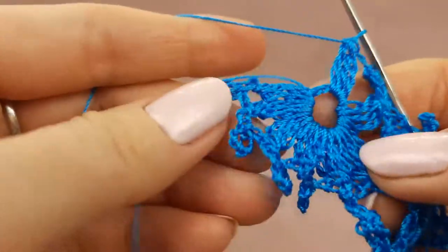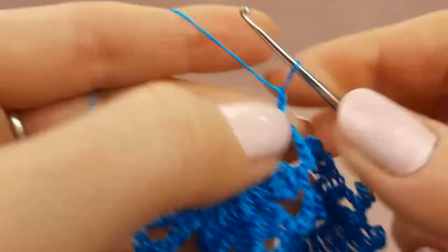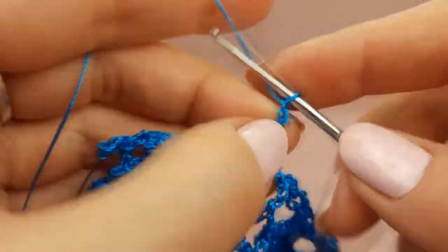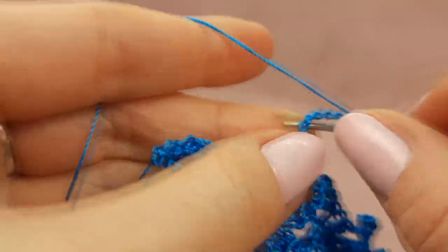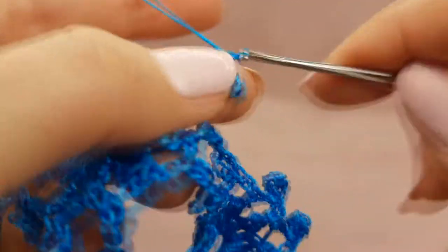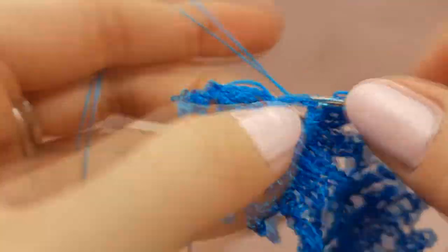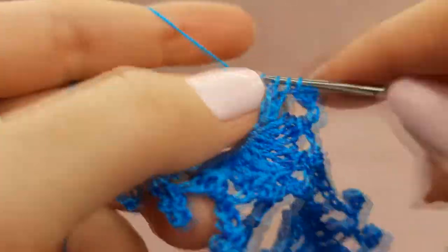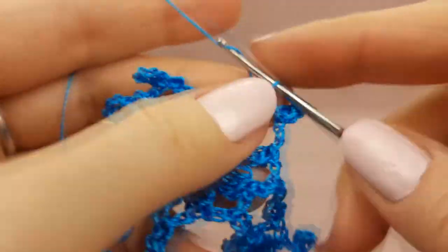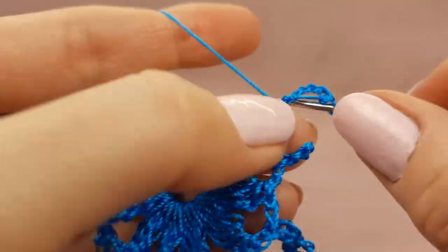This will be a petal. Now let's see how many petals we have — we have nine petals. Just continue to make the standard element: now I will make picot from seven chain loops, and then a petal from three treble crochet stitches. And now the last part — just two chain loops, after seven chain loops picot, finish to make this big picot.